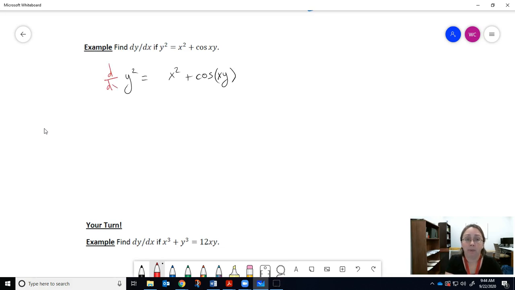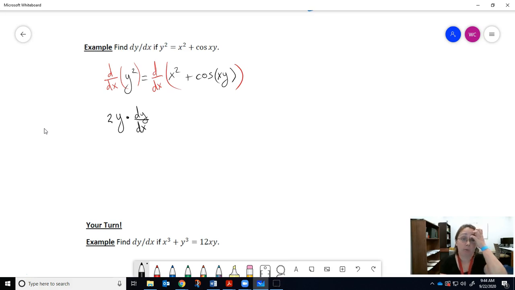We're going to take the derivative with respect to x of the left and the derivative with respect to x of the right. On the left, this is very similar to what we just did. So the derivative of y squared, the 2 comes down, the y has a new power of 1, times the derivative of the y itself, the derivative of the inside. So remember, this is chain rule, where we don't end up with just a 1 because it's not an x, it's a y. So dy/dx.